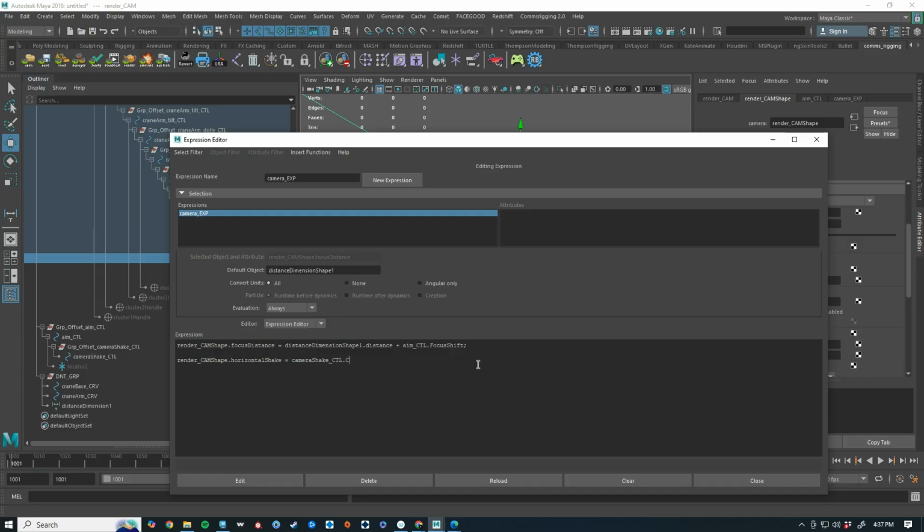I believe I actually capitalized it. Camera shake times camera. I'm going to just copy this over so I don't have to write it over and over again. Dot camera shake 2D. And that'll be my first thing. So either both of these are on or none of it works.